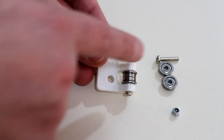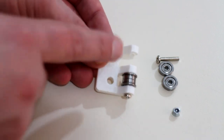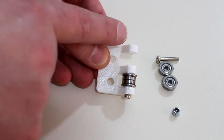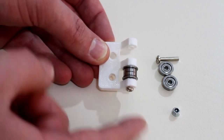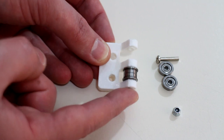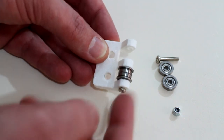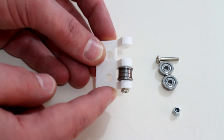At the moment, I'm just using a 16mm M3 screw as the axle, as I will need a 35mm M3 screw as the axle, which will travel through all of this part, and that will allow me to use a nylock nut at the end to make sure that this entire assembly doesn't come loose, as each of these bearings will be spinning and potentially loosening up the screw otherwise.